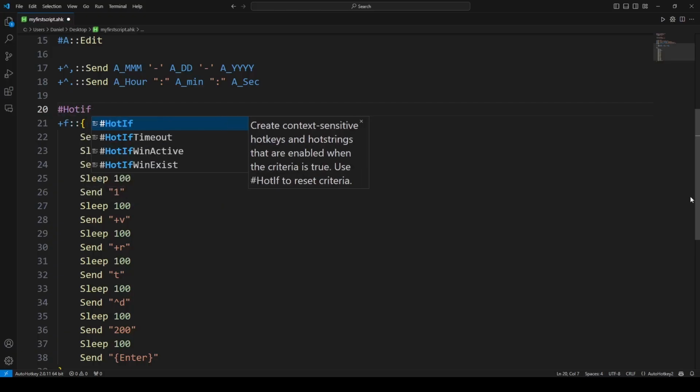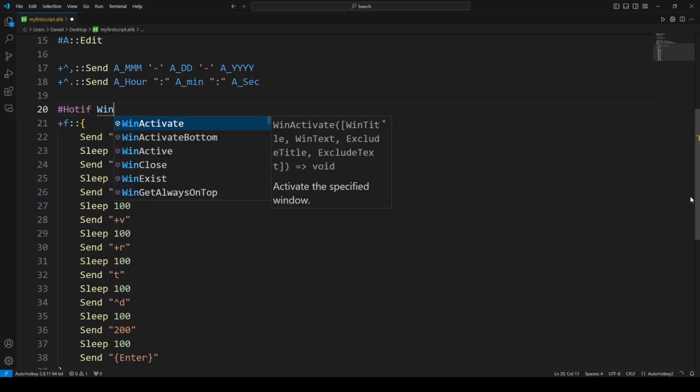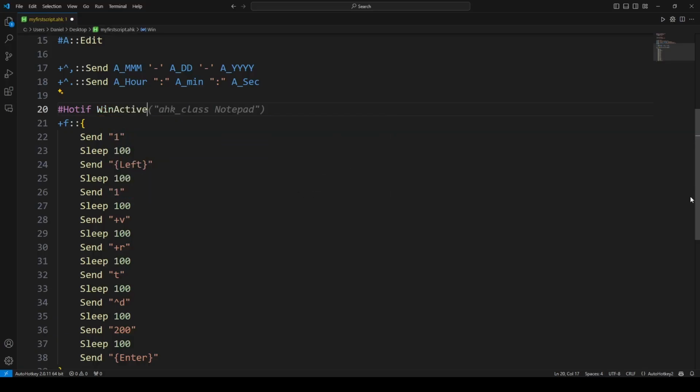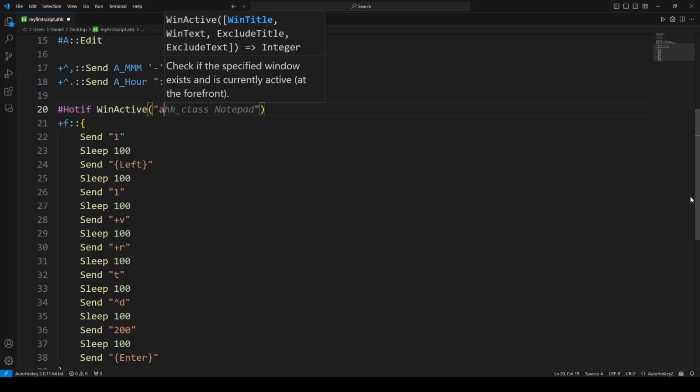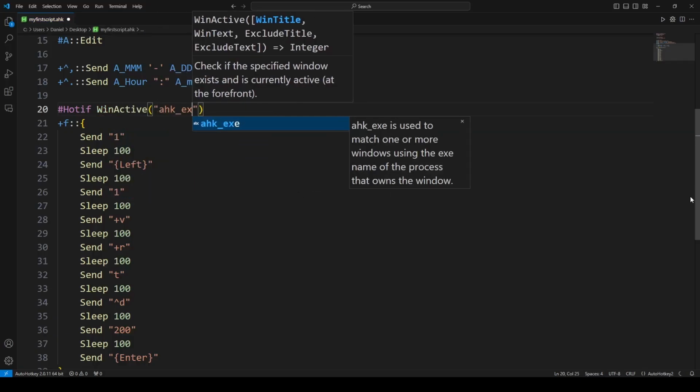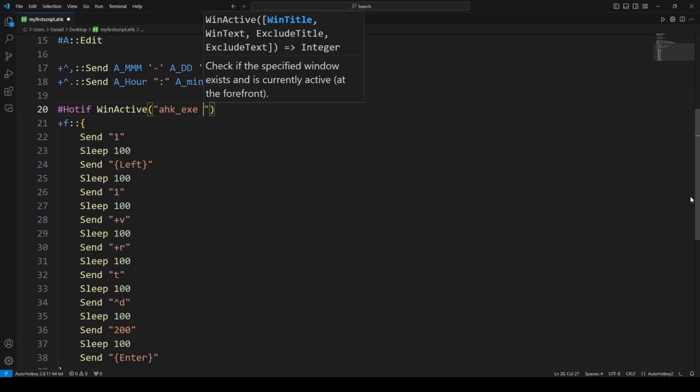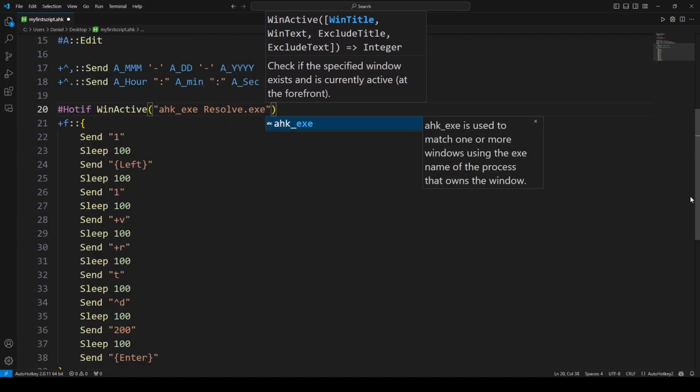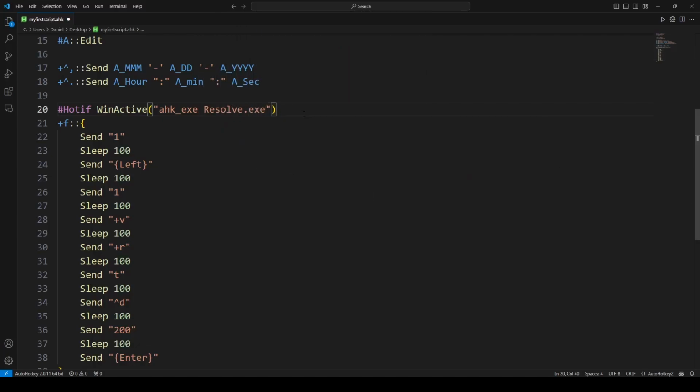This hotkey is specific to a certain program. It would be smart to limit it to only work with that program. This way, you can reuse the same keyboard shortcuts for other programs. Add this above the macro. This means that all hotkeys below this line will only work in DaVinci Resolve. Make sure to replace the resolve.exe with the correct name of your program.